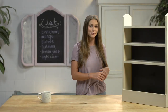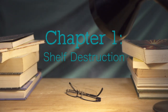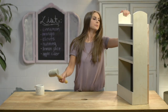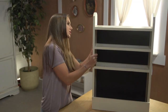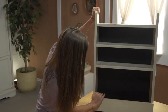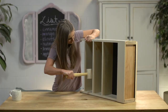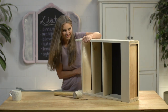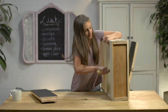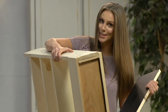I'm going to tear this thing apart. Got my trusty mallet here. Looks like the back is just attached with brad nails, so that should come off pretty easily. If I was really strong, I could rip it apart, but I'm not. So I think I can just, woo, one down. Do this all day. Somebody didn't use glue.